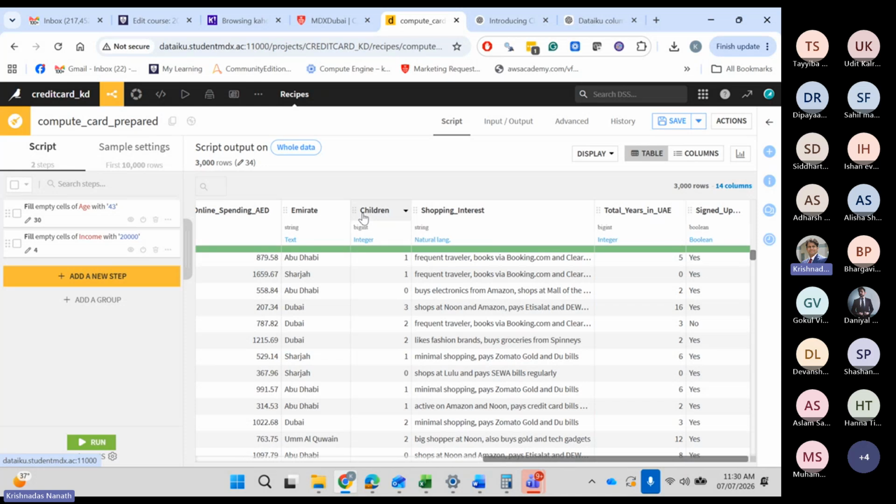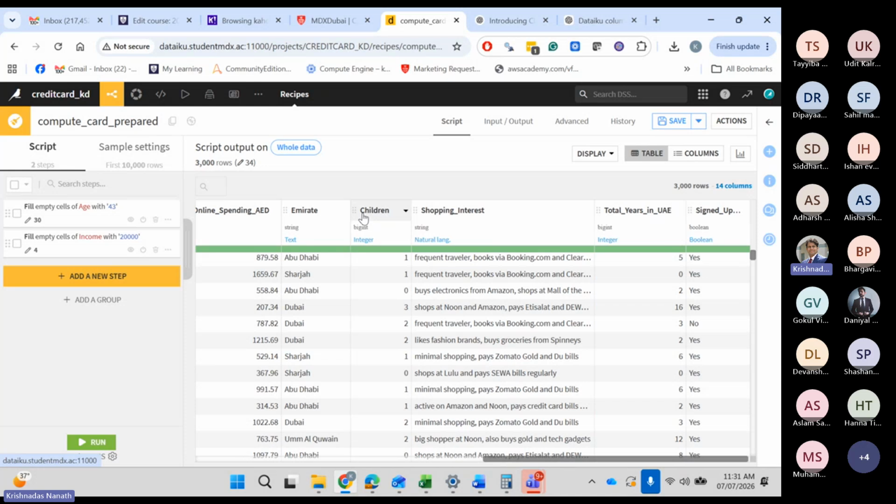So everyone, please be careful. I'm not going for if then else. Even if you have used if then else, have a look here because later you probably will have to come up with formulas that you don't know. So the best way is to prompt GPT and inform that you're using Data IQ. Number one, you have to inform GPT. It will not understand which tool you're going for. You have to give the exact spelling of the column and say this is my column name, which is shopping underscore interest. Okay.